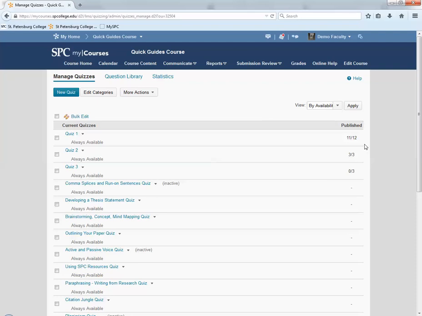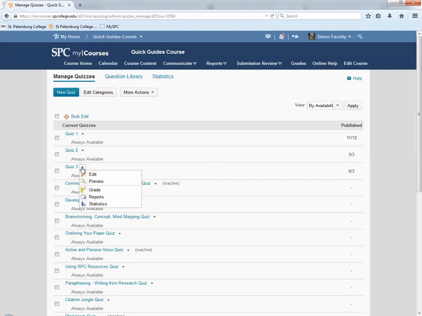What I want you to notice is under the Publish column, you'll see any quizzes that you may have essay questions in should have a zero for the first number, meaning that none of the grades have been published to the gradebook. That's a good thing because, again, if the grades are published to the gradebook, the students would only have a partial grade and they may freak out. So you really want to wait till you've graded all of the essay questions before the grades are published.